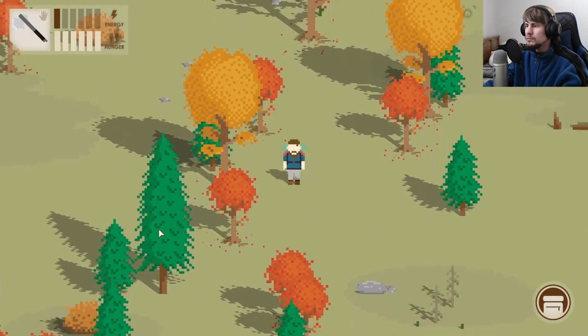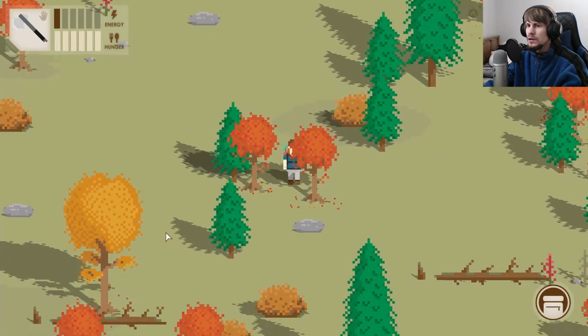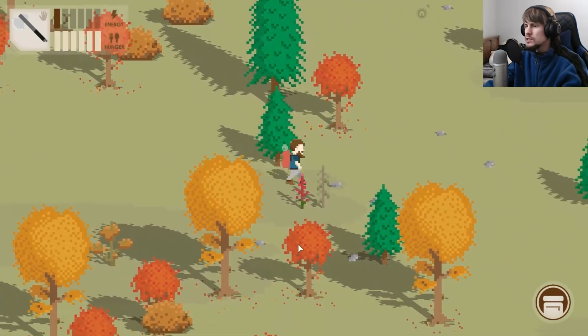There should be something... I thought there'd be an icon for the trap showing up about now, because I thought it was somewhere around here. And there's not really a map that you can go to, like an overview to see your surroundings.